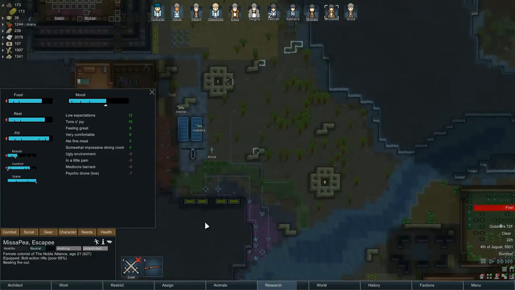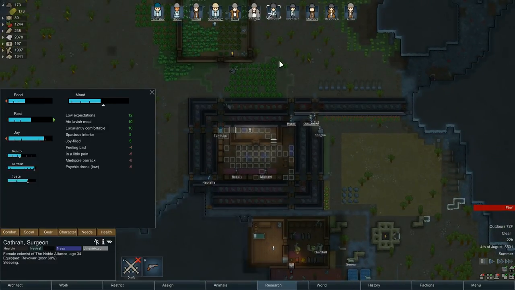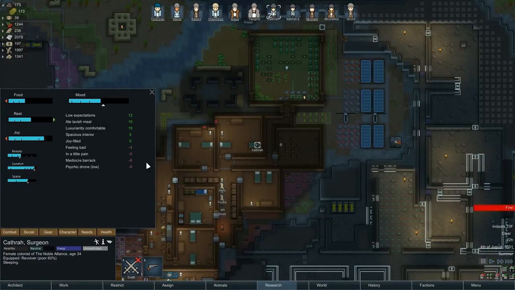There you go. You're going that way. All right. Nobody's doing anything crazy up here. And who have I missed? Cathra, I haven't seen you in a while. Where are you at? You are sound asleep. Food, rest, mood.